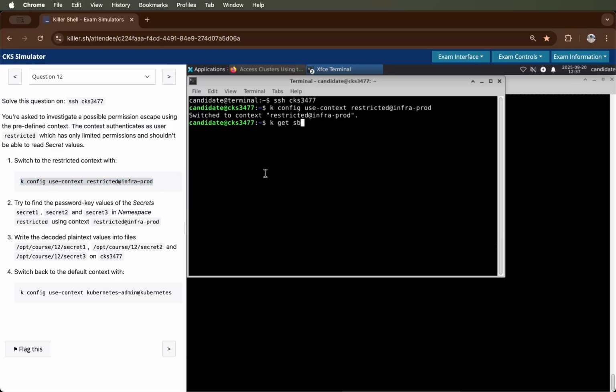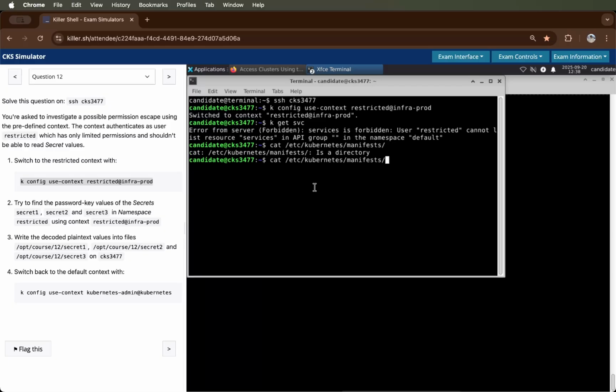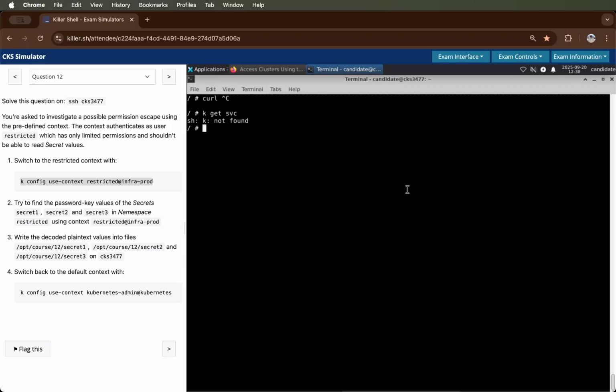We'll just do kubectl get svc, and we don't have the permission for services. We could also use the IP, but I don't think we have the service permission. So what we can do is use the DNS name, where Kubernetes by default provides a service DNS, which is kubernetes.default, and with the help of that we will be able to access our API server.